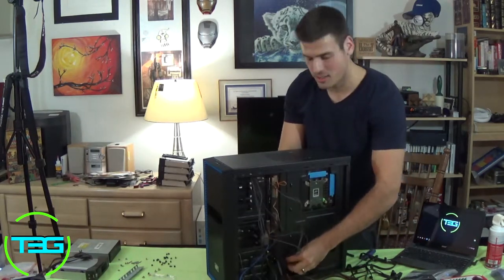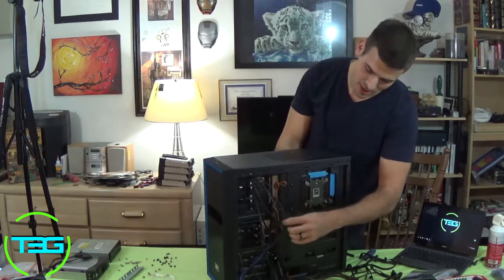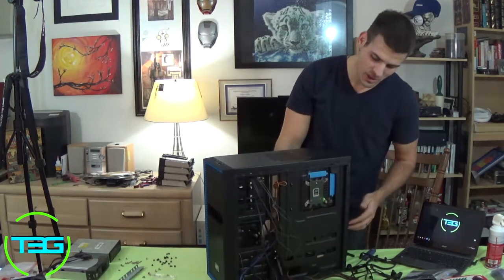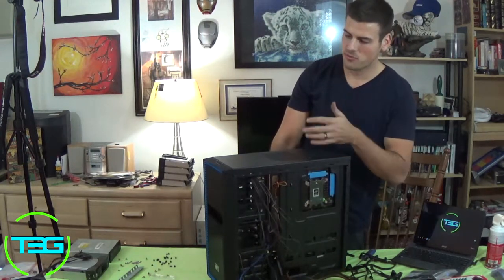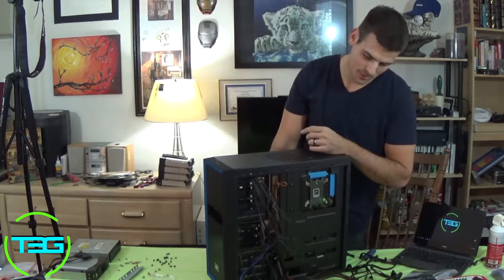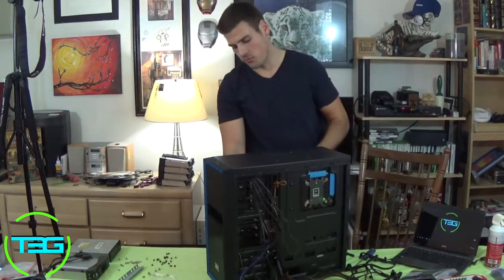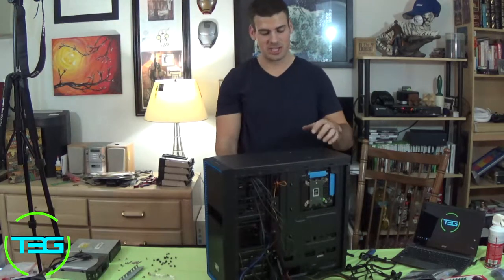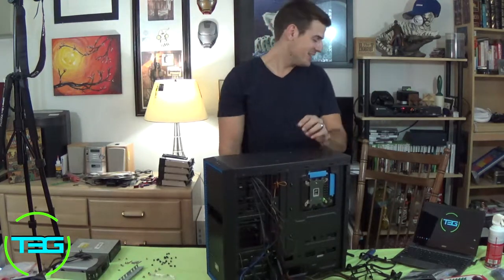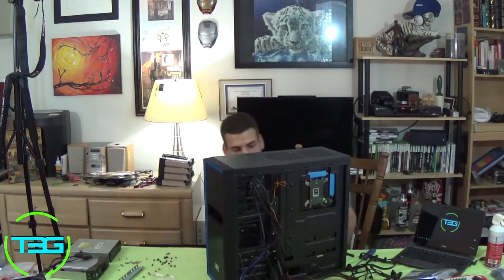How you gonna connect everything, that's up to you what you want to do first. I'm kind of all over the place. I started doing the hard drives, now I'm doing the IO stuff for the front, for the indicator and for the power. So I'm doing that next, and then I'll finish up the hard drives, and then we'll go from there. I think Cerebro is gonna take over for actually cable managing this case, because I think this is one of those cases where I'm gonna lose my mind if I do it. So we're gonna have him do it, but I'm gonna go ahead and finish up connecting everything and then we'll go from there.